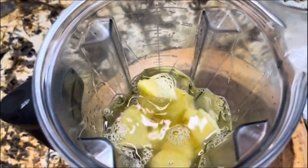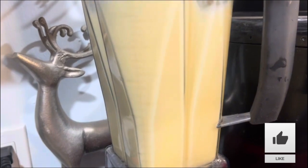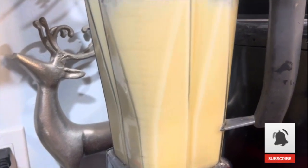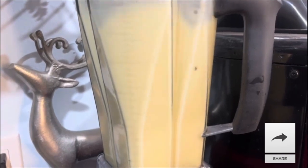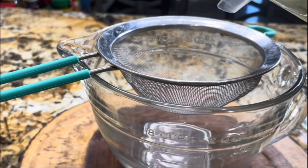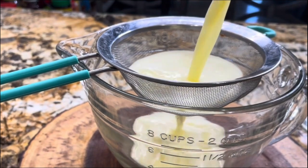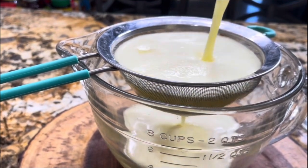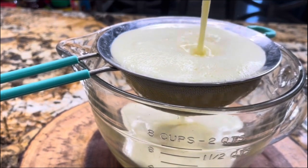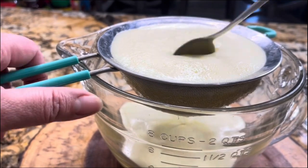Of course, after I blend it, I'm going to put it through a sifter to get all those fibers out. I don't want the fiber or even all the fiber out of my agua fresca. I have my sifter here. I'm going to put it through the sifter. I'm going to help myself with the spoon, getting all that amazing juice of the pineapple. And then let me show you what I'm going to do.